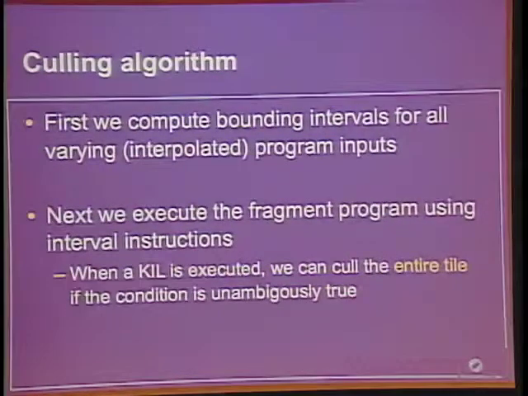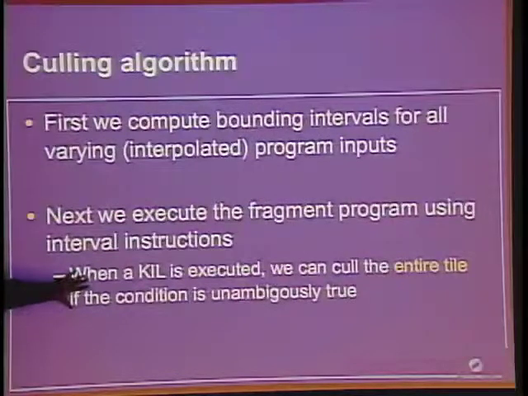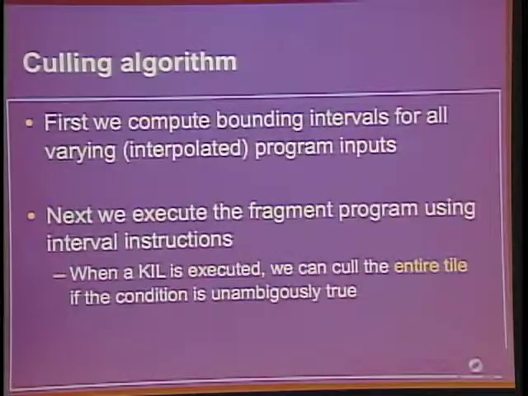So they're going to evaluate the fragment program but only on a tile. And they're not going to evaluate it using regular math. They're going to do it using this crazy interval math. So if you run this and you find out that you are going to kill the whole tile, then they kill the entire tile at the same time. That's awesome, because then you can totally throw it out.